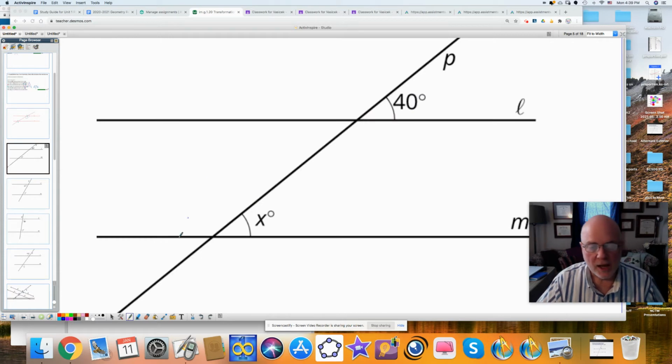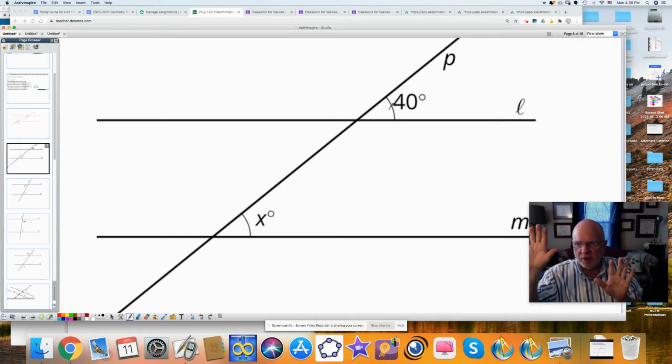Now, the more advanced way of looking at this is to talk about these two angles. We think that they're congruent because of our earlier grade way of looking at things. But if they're congruent, that means that the one object can be mapped onto the other with a set of rigid transformations. What rigid transformation would take 40 degrees to x? I think that these are the same. Let's just look at this.